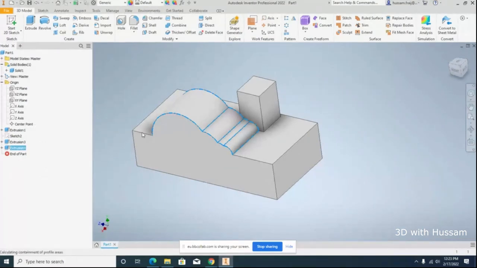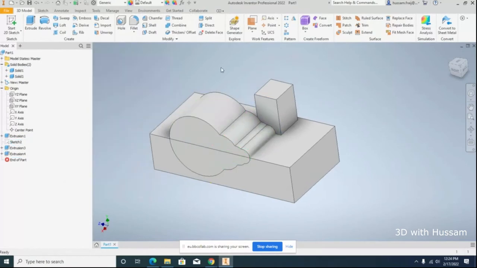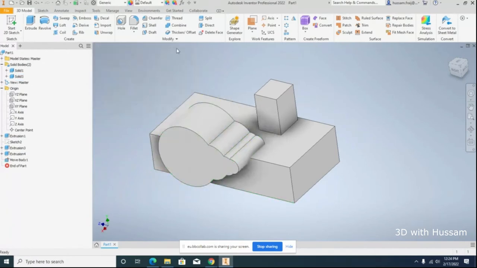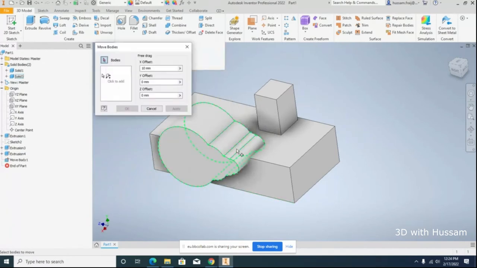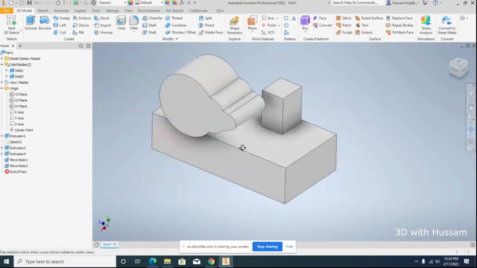Yani, as an example, if I say edit feature and I click new solid and I say okay, then later I might move this solid. I say move and click on this one and click on five. Move. And then again, move this body, this one. I want to move it in the Y direction, 10. And here zero. Okay.